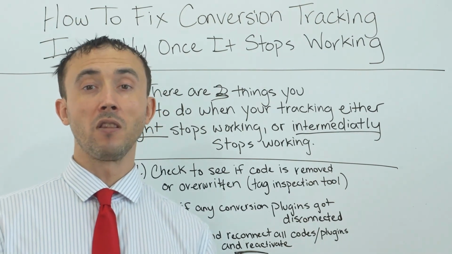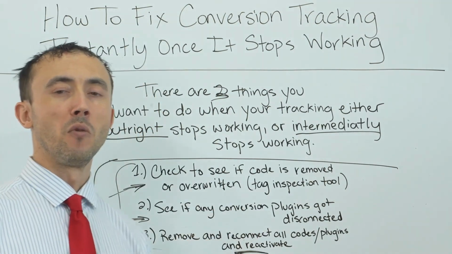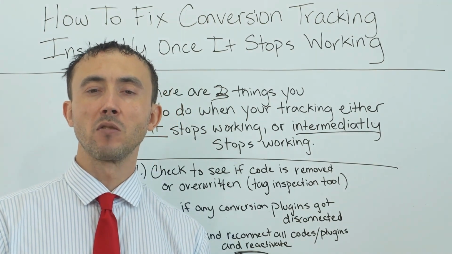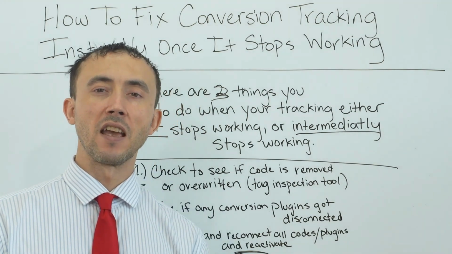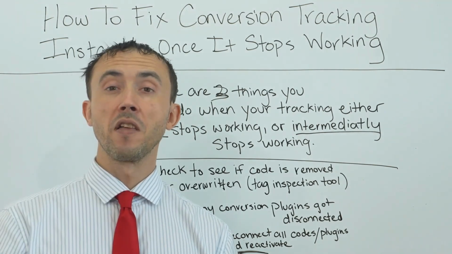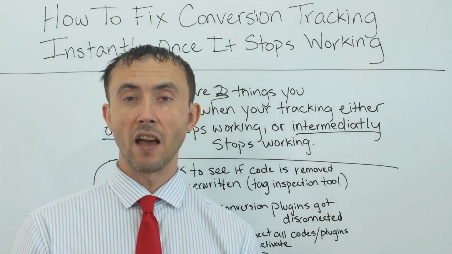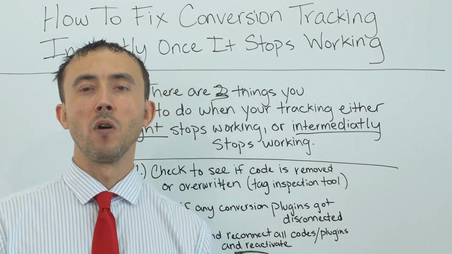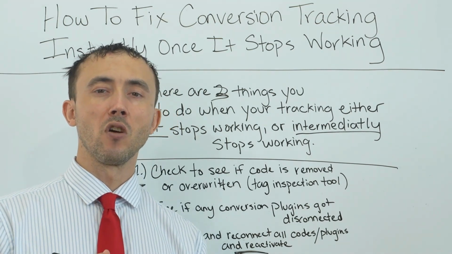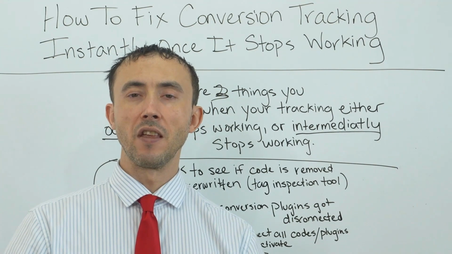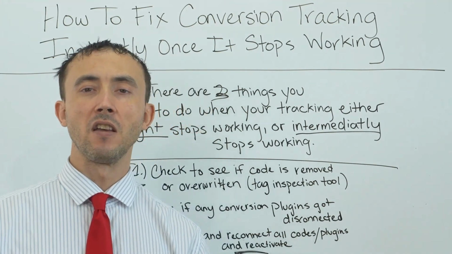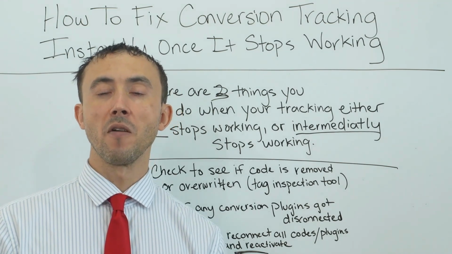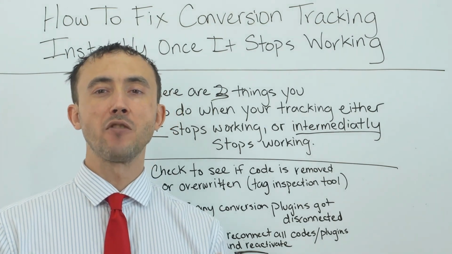And to go along with that, when you have done all these things, you want to go ahead and put a test form fill through, a test transaction through, and make sure the goals are showing up in the ad account. By the way, for Google Analytics 4, it's pretty easy to track that without having to put a test transaction through. However, with these other ad platforms, what you ultimately have to do is just go ahead and trigger your own ad, click through, and then fill out that form, call, whatever it is, to see if the goal is going to show up. And ultimately, the ads are run off an algorithm on these platforms. It's hard to have the ad trigger for yourself.